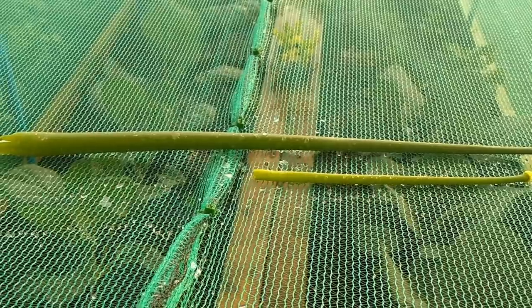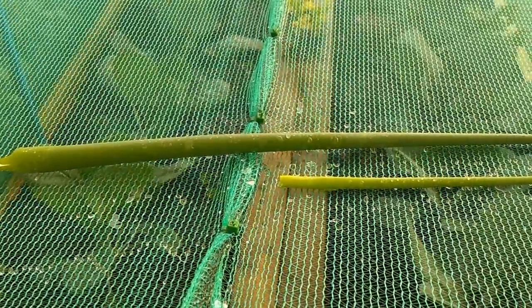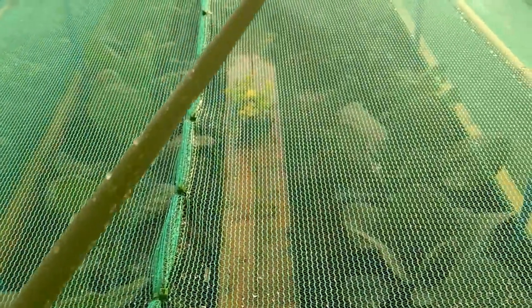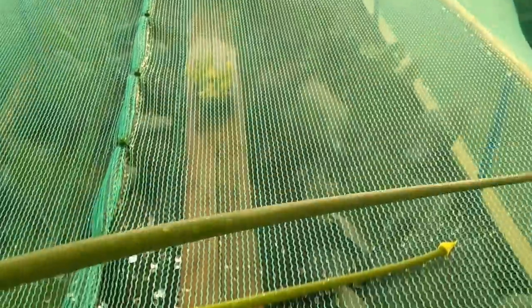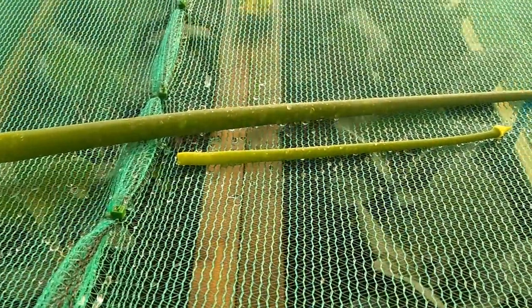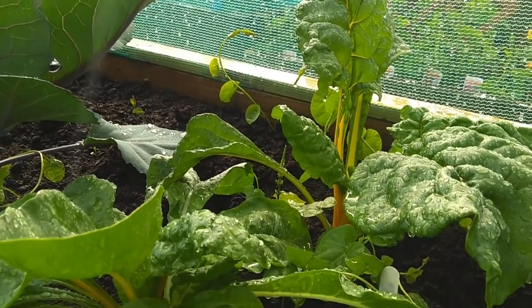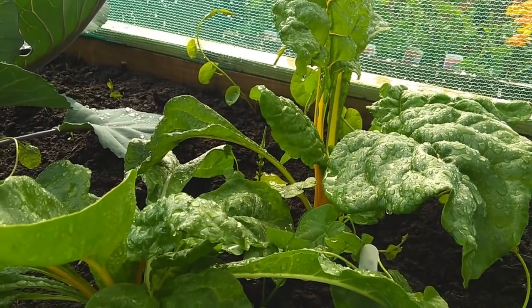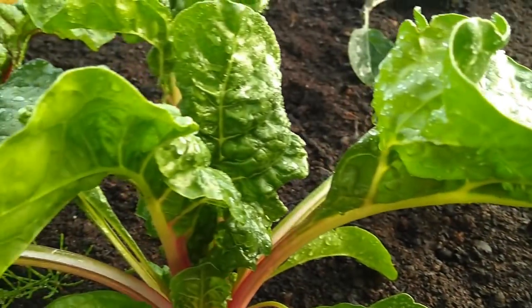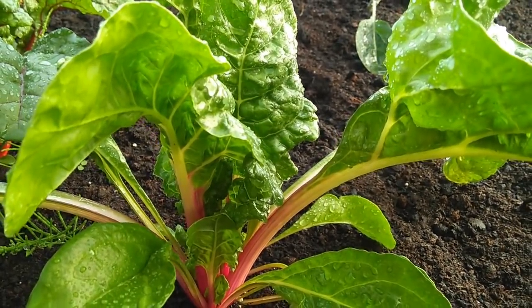And yeah, that's the onion bolt I was on about. That's a good size. If you just bear with us a second, I'll give you a bit of a comparison with that. You can eat all of that. And there's a smaller one there, so I'll chop that up and we'll have that thrown in. I'm going to take a couple of the side leaves off the chard as well. Got the bright yellow there, we've got the rainbow chard there. So I'll take a few of those.